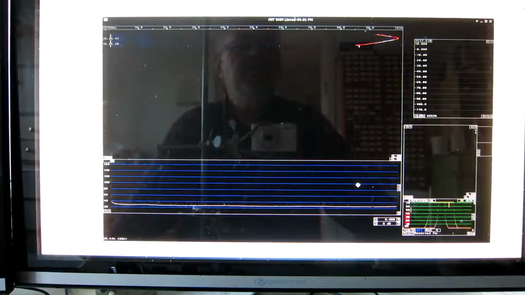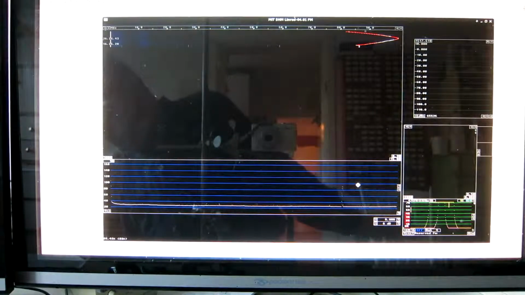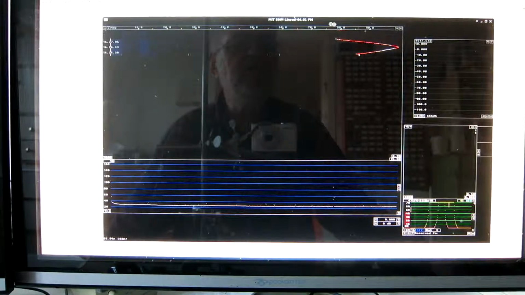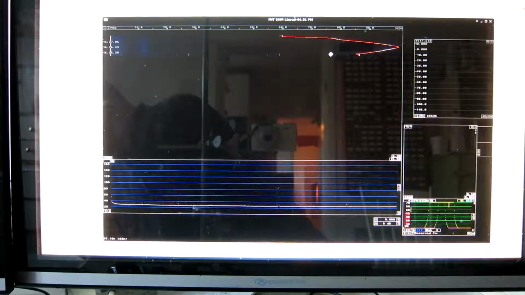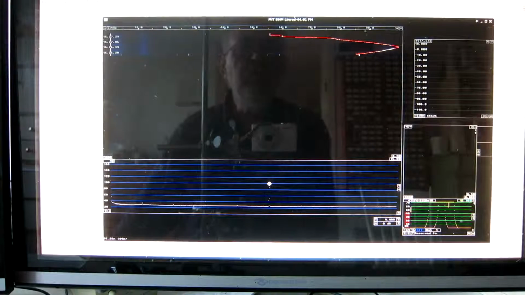So this means that the bandwidth is far more than 100 megahertz. Frequency is now 120, of course. We are 20 megahertz from here to here. And I go a little bit faster. Here. This is 144 megahertz here. So with a suitable bandpass filter I could listen on 2 meters directly with this card.